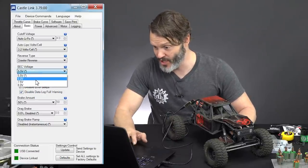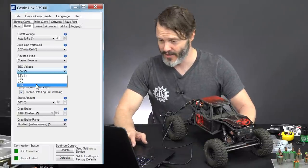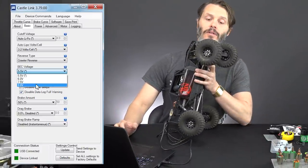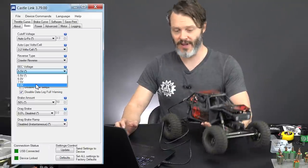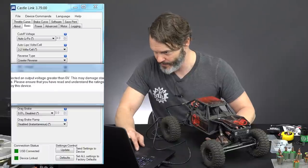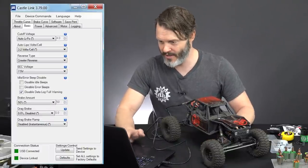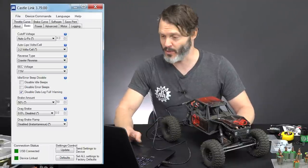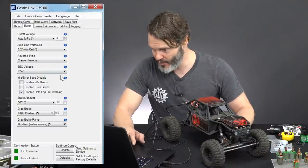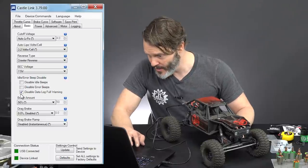That's kind of a hassle if you start to fall back on the rocks — you want that instantaneous reverse. BEC voltage: I will generally run this at either 6 or 7.5 volts. This is an HV500 servo which runs at normal voltages, so I'm going to run this at 7.5 volts. It says you may have some problems doing that, but we're not going to have any problems with this radio. If you do not know the capabilities of your radio, I suggest keeping it at 6 volts.